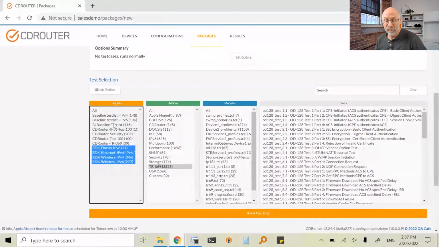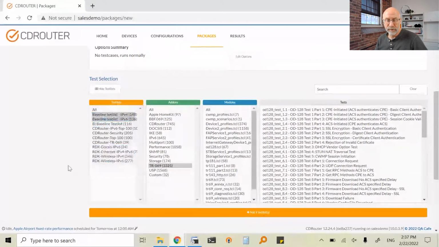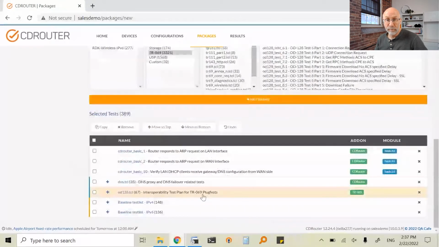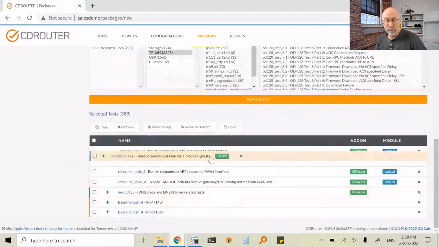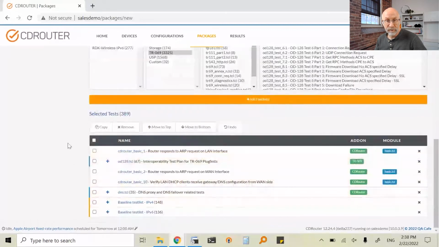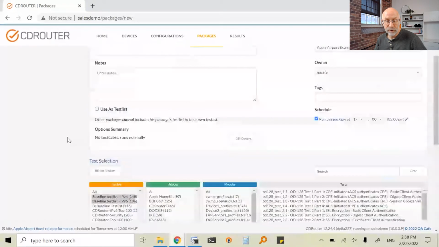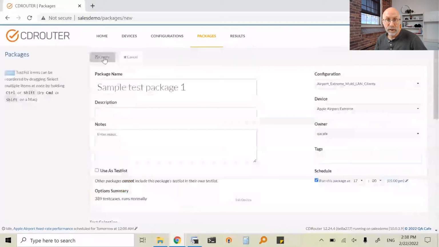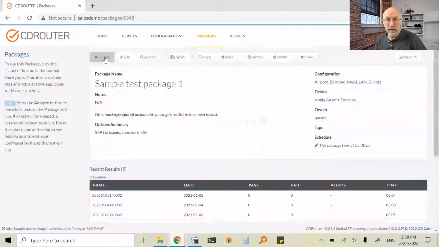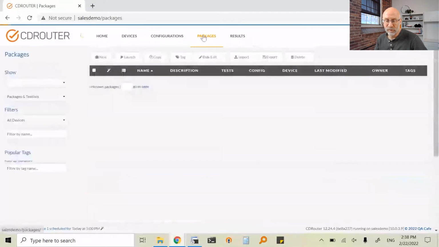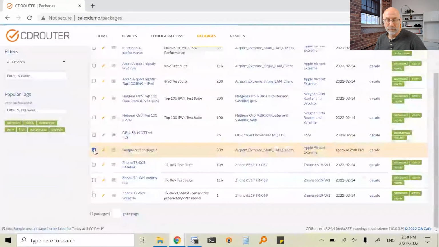Any other test lists in this list are defined by users, so you can create your own list of tests that you would like to include in a new test package. So if I select these 2 test lists, I can add them and they show up in my selected test sections. Once I've added my test modules and test lists, I can drag and drop and rearrange them to put them in whatever order I like. Once I'm satisfied here, I'll scroll back to the top of the page and click Create to create my test package. Once I've created the test package, it will show up in my packages list right here.